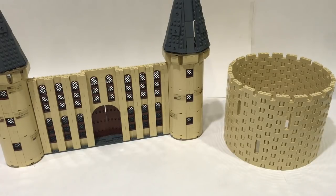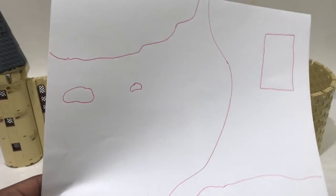Probably think of it, probably a little shorter than Tatooine. Like it's going to be 1 base plate longer, but then also in width, it's going to be about a couple base plates shorter. So it's going to be a huge MOC, 32 green base plates, 4 by 8. So it's going to be huge. And if you're wondering what's going to be on it, it's not just going to be Hogwarts, but we're building everything. So again, here's a look at the build, or a kind of rough sketch.